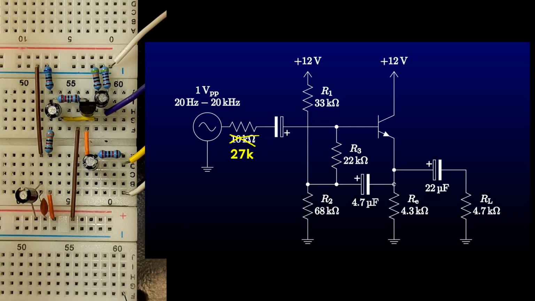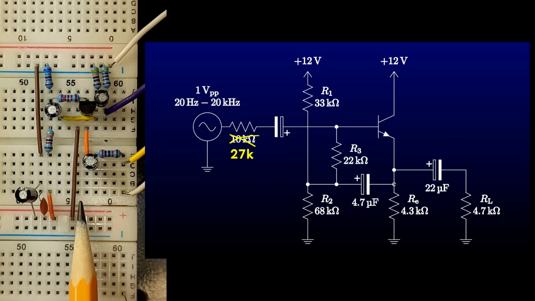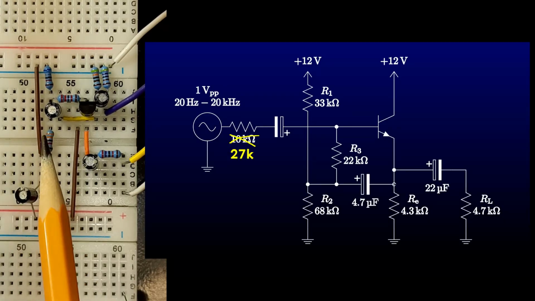Down here in the cave, I've made the last-minute decision to substitute a 27 kilo-ohm resistor for the 10 kilo-ohm one. All the better to show the effect of the bootstrapping. That's the source resistor, by the way. Otherwise, the circuit on the breadboard is exactly what I showed. I've got the voltage divider with its extra resistor. I've got the transistor with its collector on the power supply. I've got the emitter pull-down. I've got the output coupling capacitor and the bootstrap capacitor.